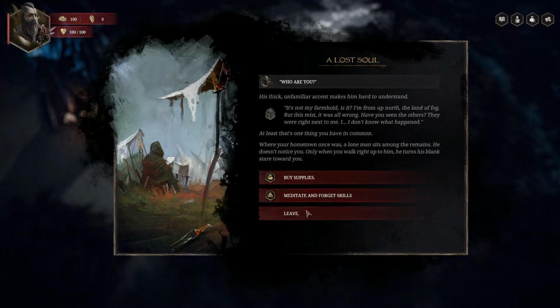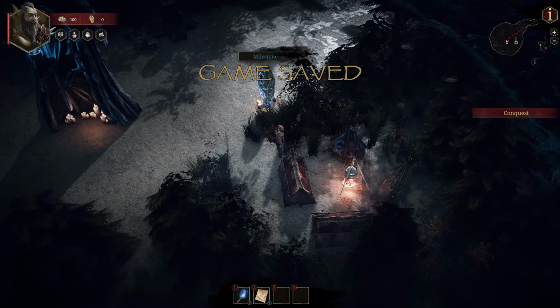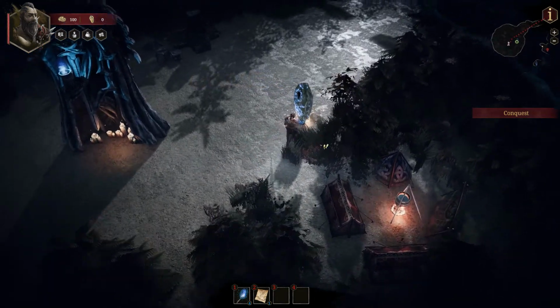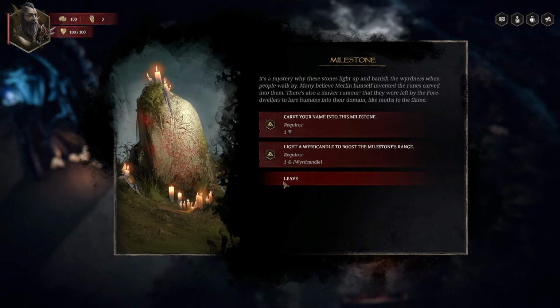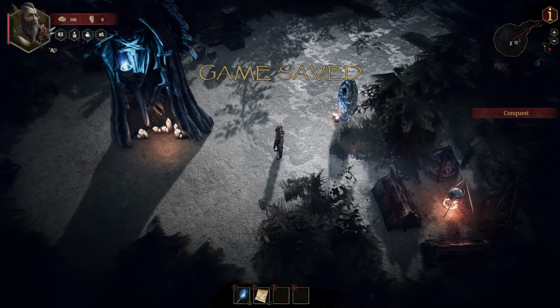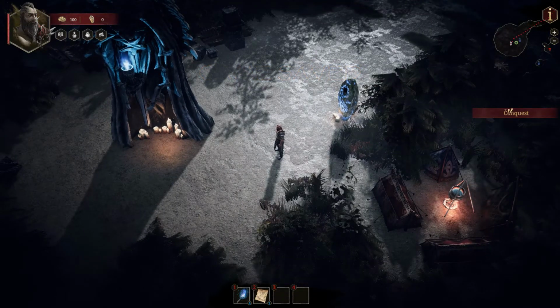Buy supplies, meditate and forget skills. No, let's leave for now. This is a milestone. Carve your name into the milestone, light a warding candle to boost the milestone range. I hope later they tell us something more.